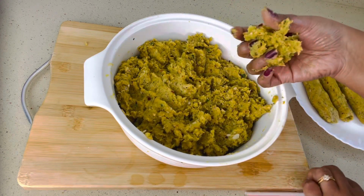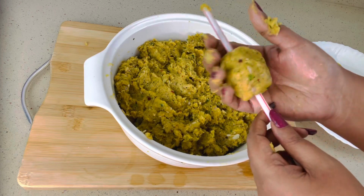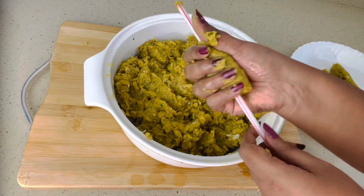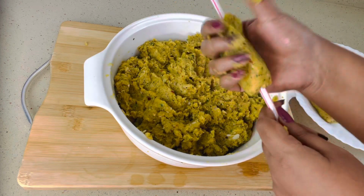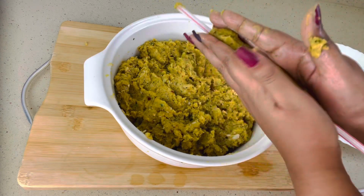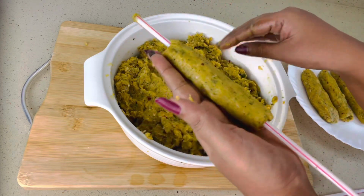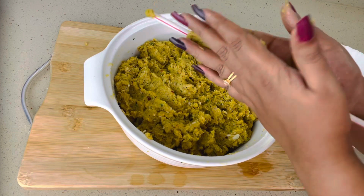Now it's time to make seekh kebab. Here I'm using a straw to make seekh kebab. Instead you can use metal skewers. If you feel that your seekh kebab mixture is not binding well and it's falling apart, the trick is to blend it in a blender till it becomes a soft paste.